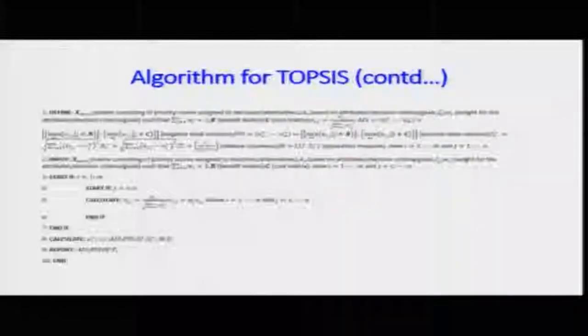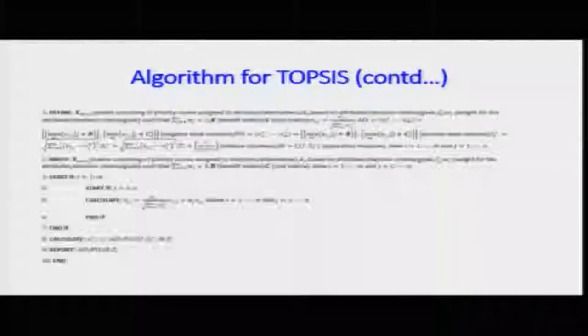As I said, you will have the X matrix, which is M cross N. M is the number of alternatives, N is the number of decision criteria, and each cell of this X matrix gives the corresponding value which accrues to that alternative based on the criteria. So, for example, cell A11 would be the corresponding value coming from criteria 1 to alternative 1. Similarly, cell A31 would be the corresponding value given by criteria 1 to alternative 3, and so on and so forth.